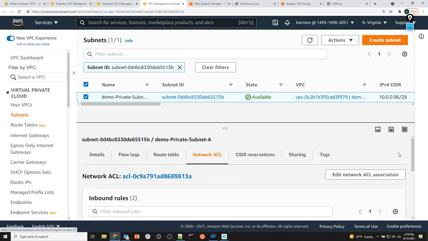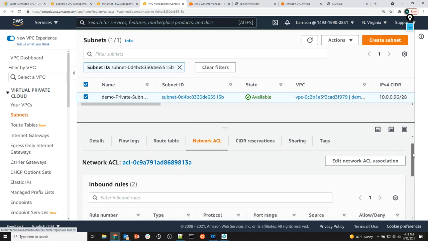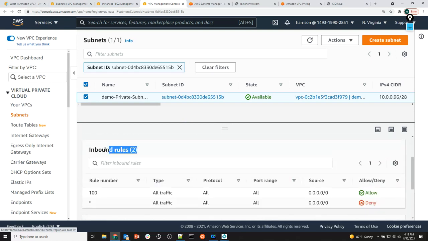And this is determined through rules. Rules are grouped into two categories, inbound and outbound. So you can first see inbound rules on my list. So I have an inbound rule here that says I'm going to allow all traffic of all protocol types across all ports for all IP addresses. I'm going to allow all traffic. That's what this 0.0.0.0/0 means. It means all IP addresses. I'm going to allow that.